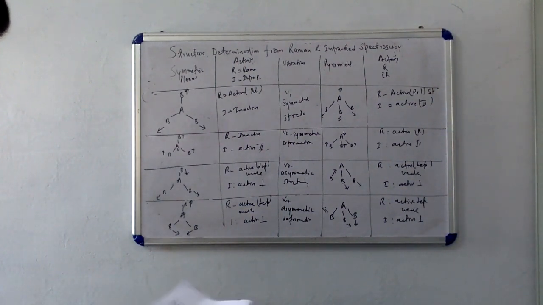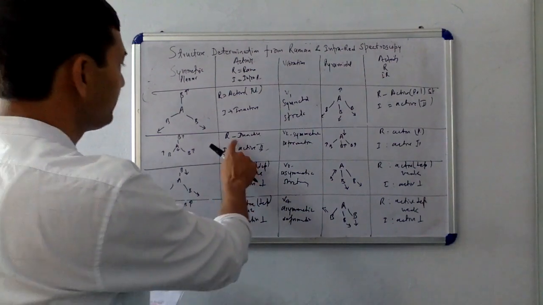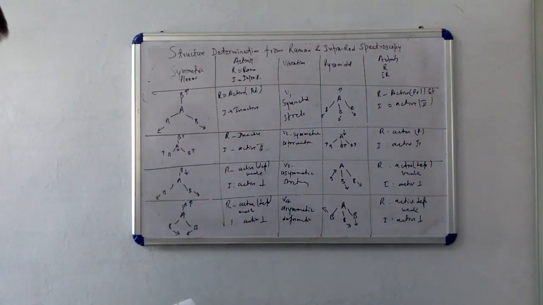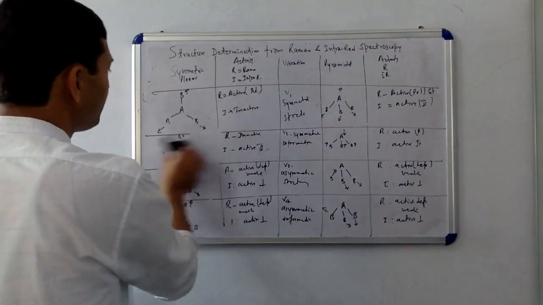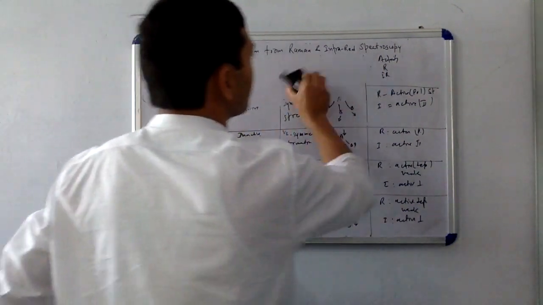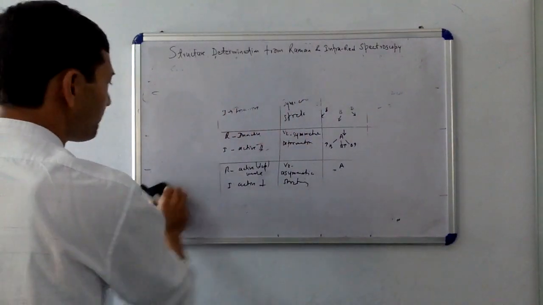So the symmetric stretching mode V1 of the planar molecule leaves the dipole moment unchanged, remaining zero throughout, so it is infrared inactive, while the symmetric bending mode does not change the polarizability, and V2 is Raman inactive for planar AB3. So if we see that these are the experimental findings, then we are predicting the structure of the AB3 type molecule.